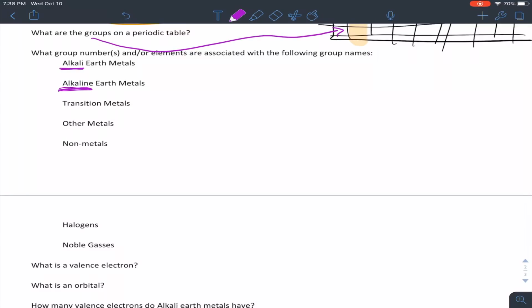Our other metals, this is where it gets a little funky, and why up here I put "or elements," because it's not necessarily group numbers anymore. If you think about the periodic table, we have this stair-step line. Remember, everything to the left of it is a metal, everything to the right is a non-metal. Well, our other metals are the ones that end up right across that line, to the left side of the line anyway. And then excluding these last 2 columns, that's the big one.